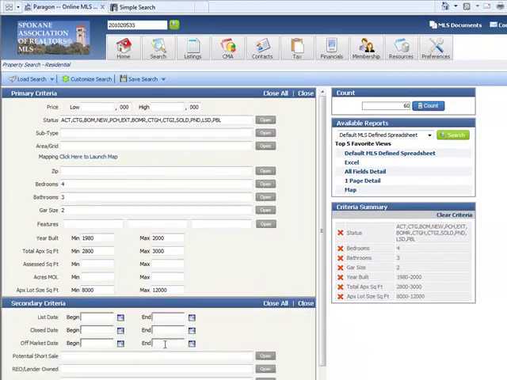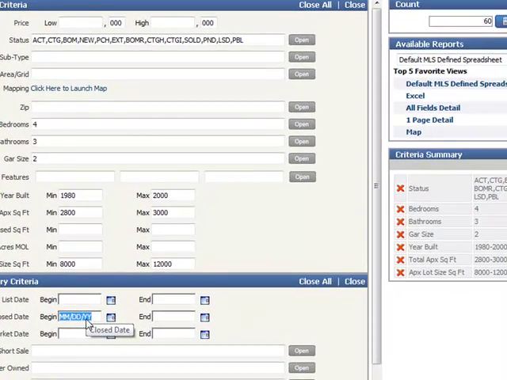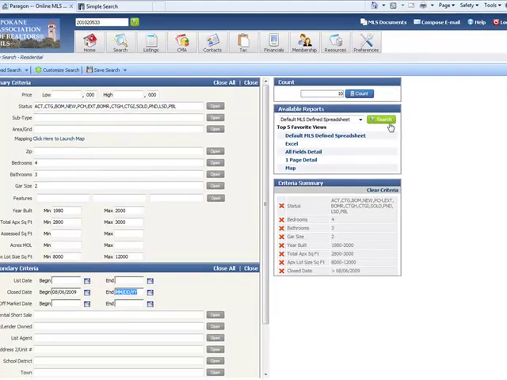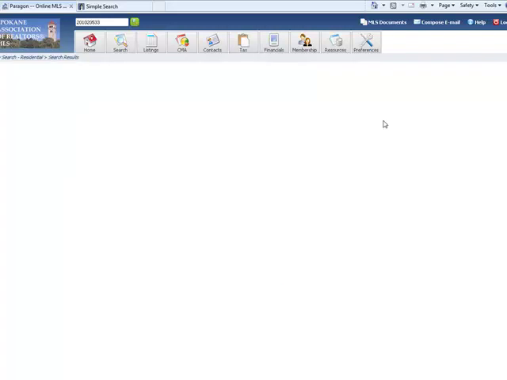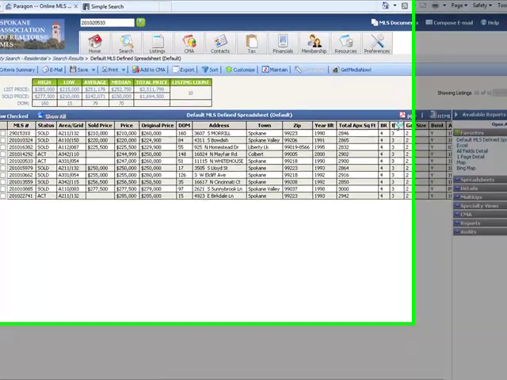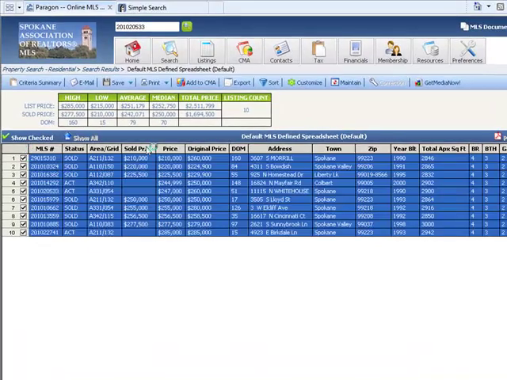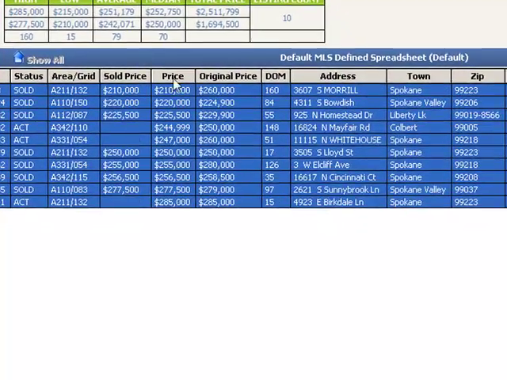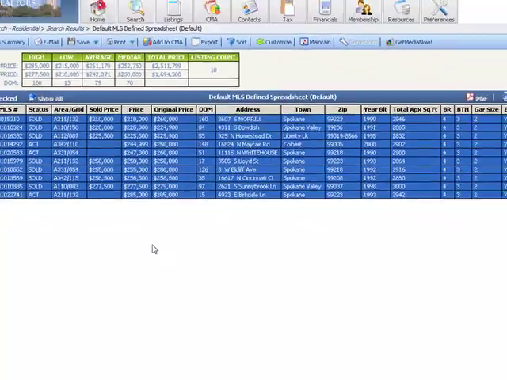And we want to look at the market condition report looks at up to 1 year ago. So today is the August 6th, so we'll say 08, 06, 2009. So what that's going to do for us is that's going to give us 10 active listings, pending listings, and sold listings. And we'll go ahead and search. And so here's what we're looking at. We've got an average sold price of $242,000. This is going to give me a good range for where to price this home at.